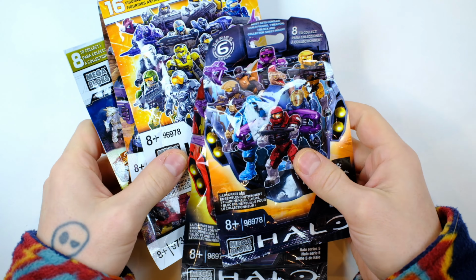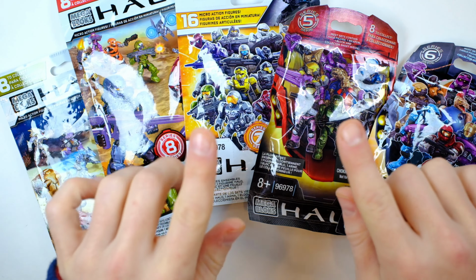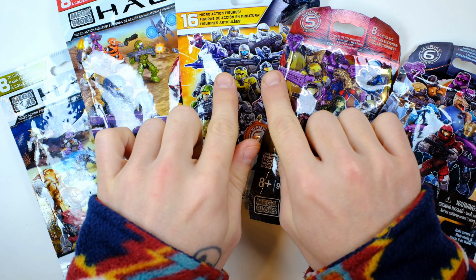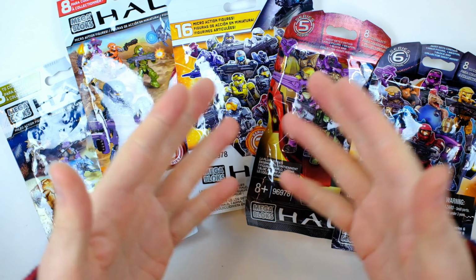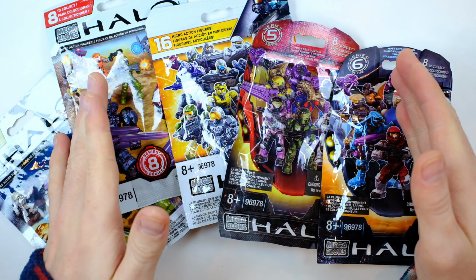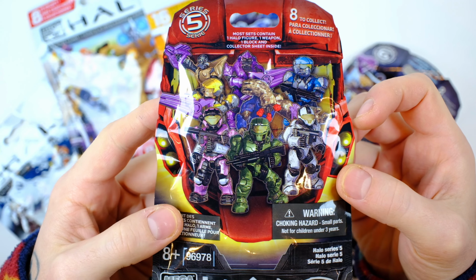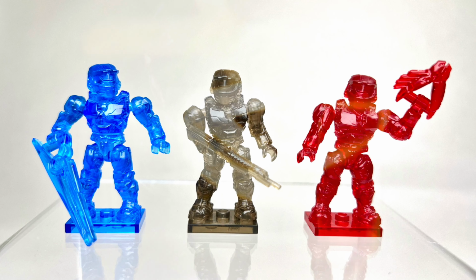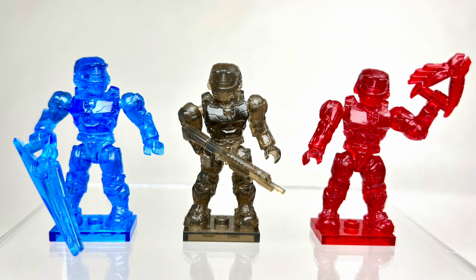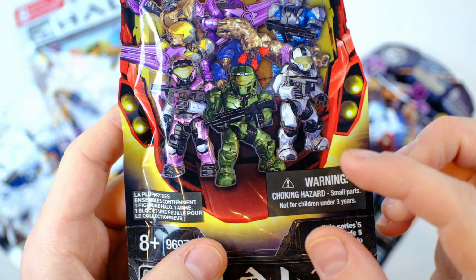And this is where it went a little crazy. So these figures, and pretty much all of the series until Series Foxtrot, had chase figures, and they were pretty much the thing that I was most excited about back in the day. Like, I remember very clearly when Series 5 came out and there were 3 Spartans with a beam rifle, needler, and shotgun, and they were gummy figures, and the information started leaking out in weird ways.